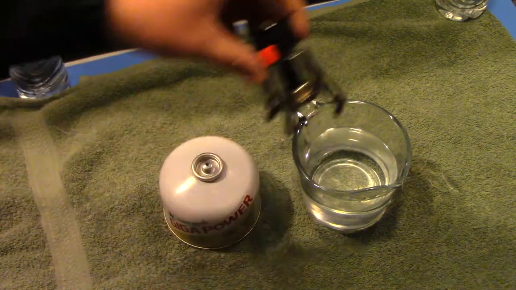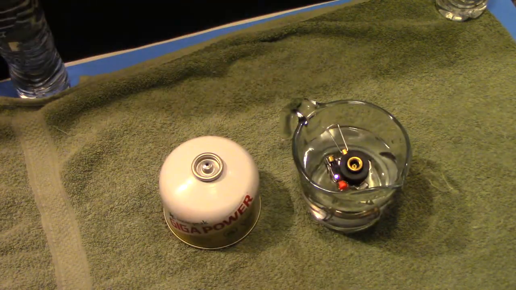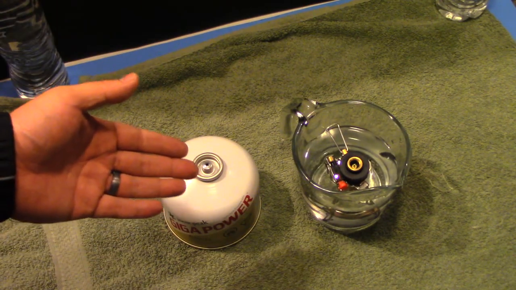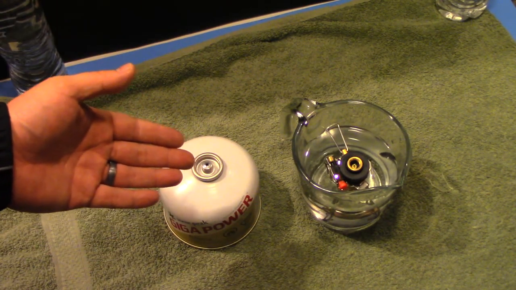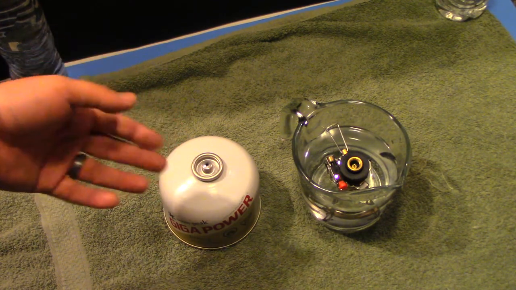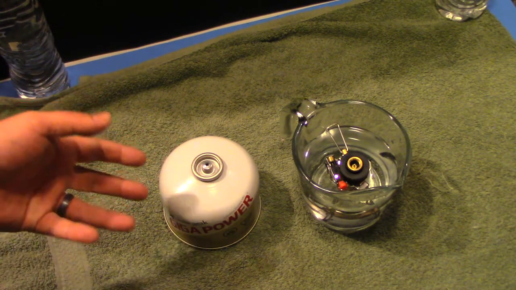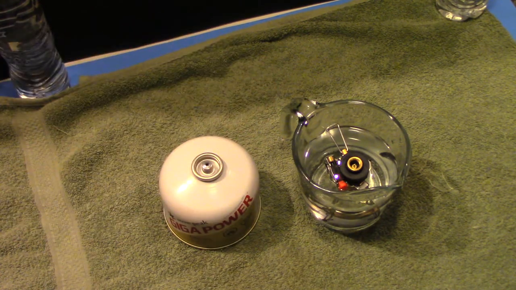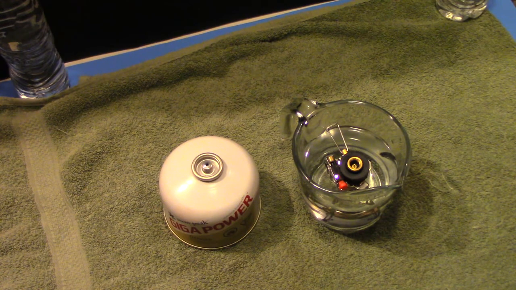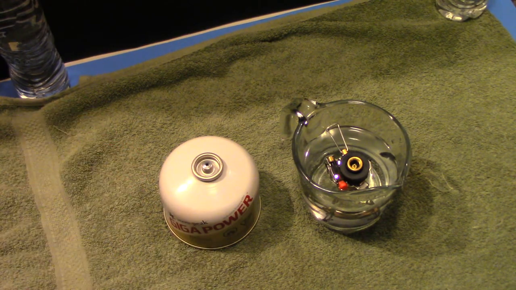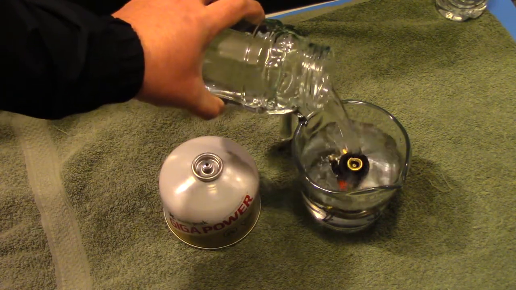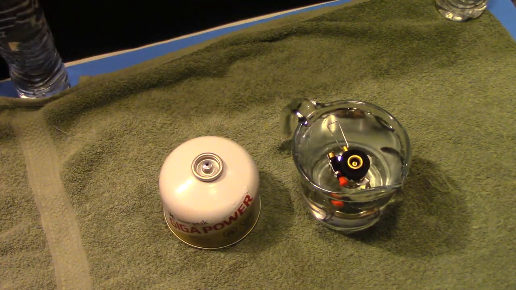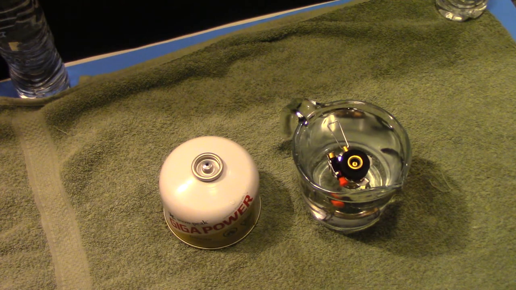Here it is so I'm gonna go ahead and dunk this bad boy in the water, there we go let's do this. So that can show that say for example you drop your gear in the water in the river you picked it up, does it still work right. It has a PZO electrical spark mechanism there so will it be compromised, let's take a look. Let's go ahead and dump some more water on top just so we don't have skeptics that it's not in water all the way.